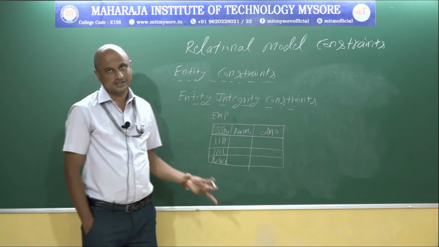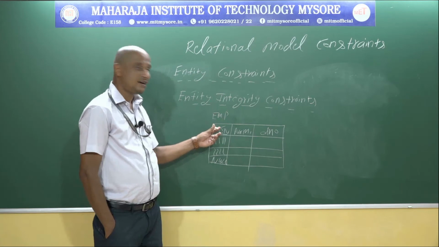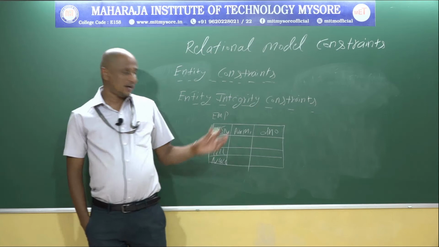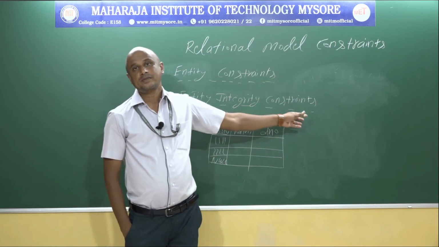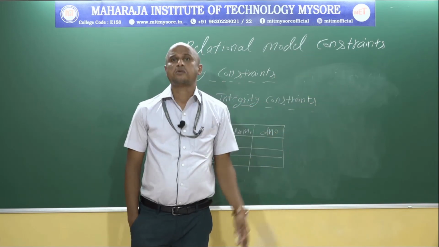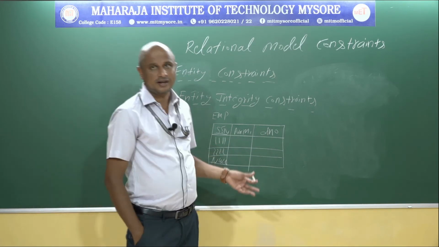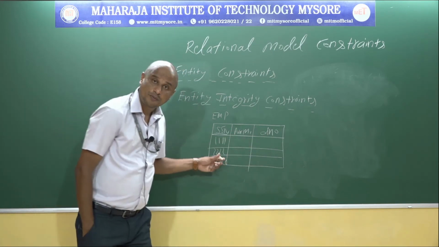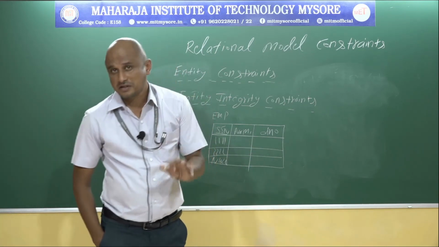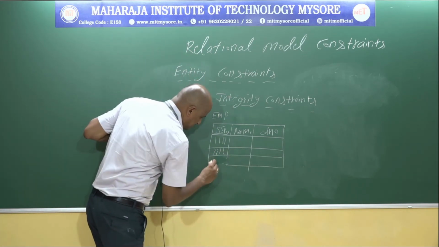If you put null, as I told, it is very difficult to go for reference because this is the attribute referred to by various tables. For example, employee SSN is referred to by department SSN and dependent SSN. Various tables refer to a particular attribute as a primary key. So the primary key cannot be null, and it must have the uniqueness property.